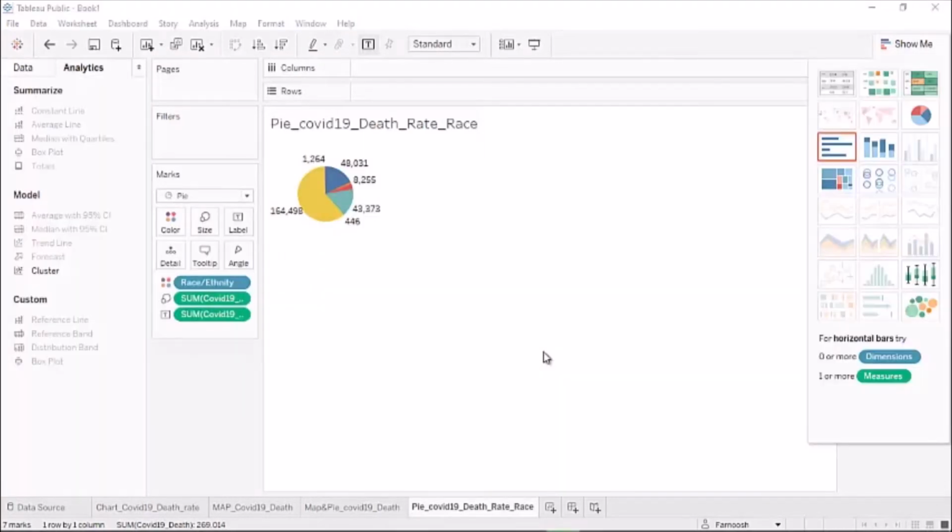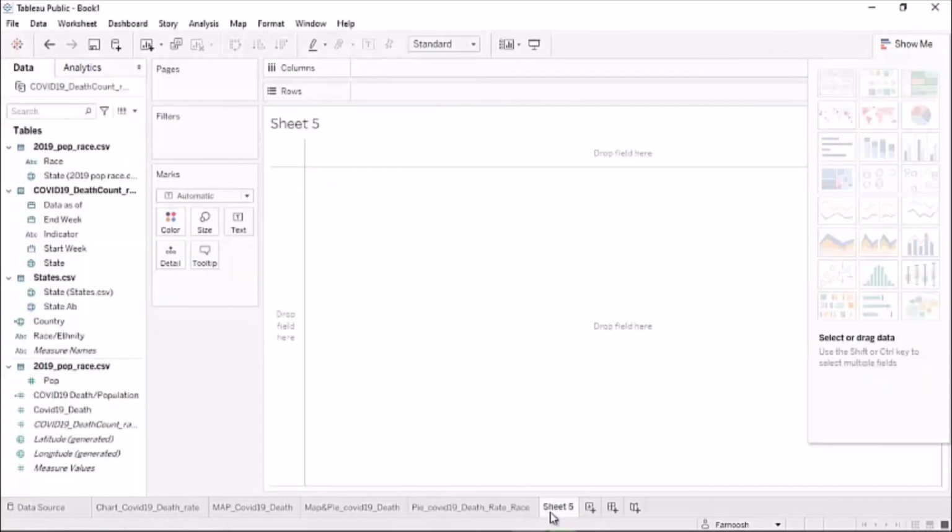I'm going to create a tree map to show the rate of COVID-19 deaths for each race to its population. So I create a new sheet and rename it to tree map COVID-19 deaths population.